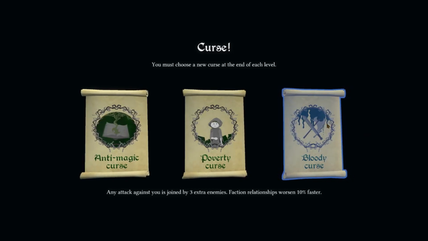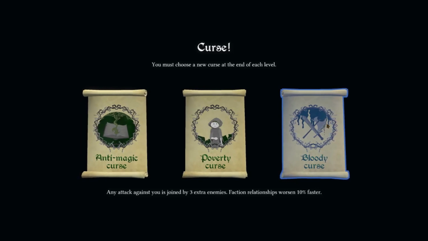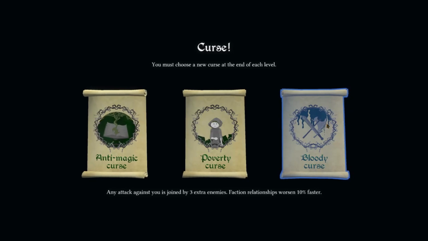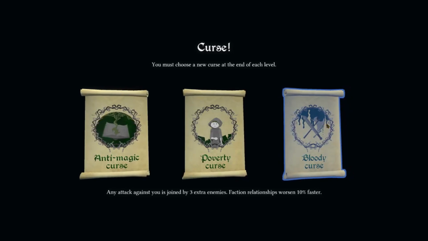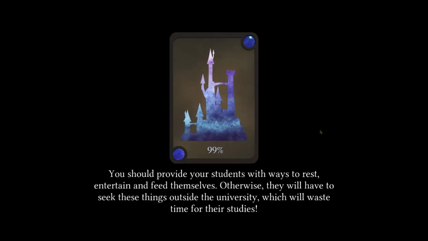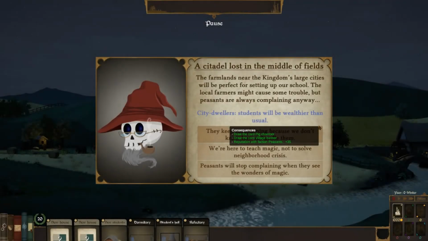So the 3 extra enemies is kind of moot if you're not being attacked to begin with. And then faction relationships worsen 10% faster is kind of moot as well if you're not doing anything to worsen them, or if you have things that consistently rebuild them, like banners and global modifiers.